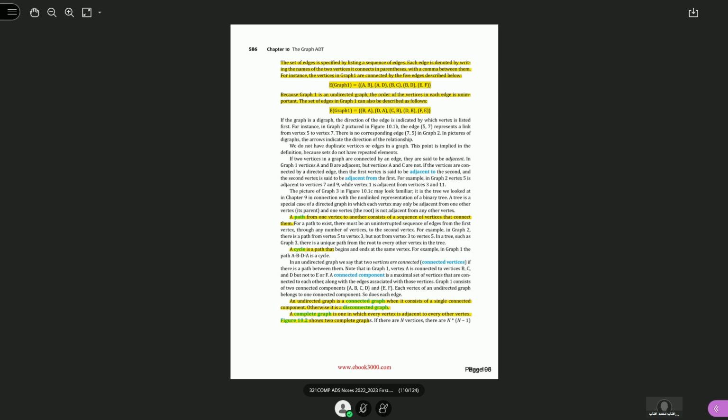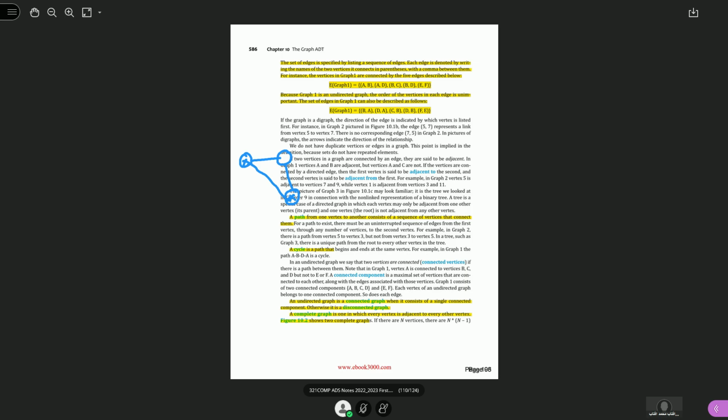This is the way to represent it. Adjacent, I told you the meaning of adjacent on that day also. When it is directly connected, we say this is adjacent. Like for example, if it is here, we cannot say this node and this node are adjacent because there is no direct path. If I make a path like this, then they are adjacent. So adjacent to, this is adjacent from. Okay. Remember this, because we use this concept in the representation of the graph. Okay. Then what is cycle?